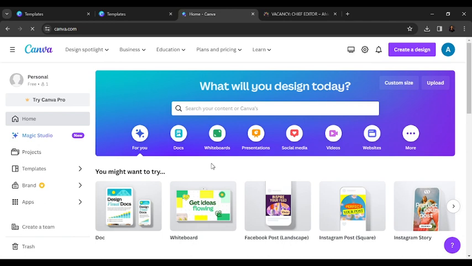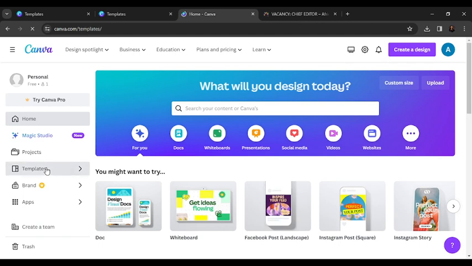The first way is to start creating a design from scratch by clicking on this create a design button at the top right corner of your screen. And then the next thing is to click on this template option at the mid left corner of your screen. Now, once you click on template, it takes you to a wide array of design templates that you can choose from to facilitate your creative processes. That sounds cool, right? Now, that's the option we're going to choose.